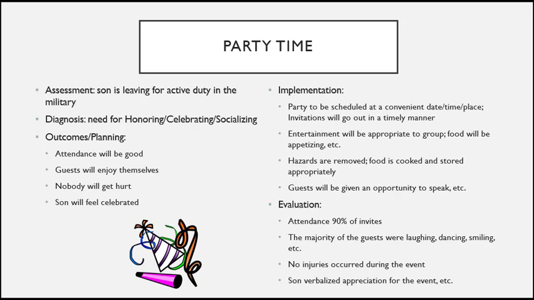So, keep in mind that party planning, the same thing could be said for fixing dinner and looking at the assessment of what you have on hand and what you'd like to eat. And then the diagnosis might be that you were missing certain items. And then outcome and planning, of course, includes making sure that all of the things you want to see happen during the dinner or what you would like to have prepared at the end. Implementation is doing all of the things that you would do to make that dinner happen. And then your evaluation criteria, of course, will be based on things like did it taste well and did people enjoy it?